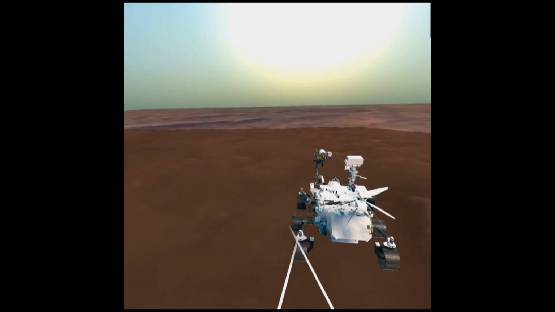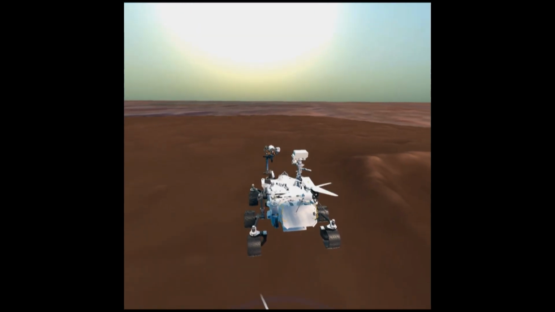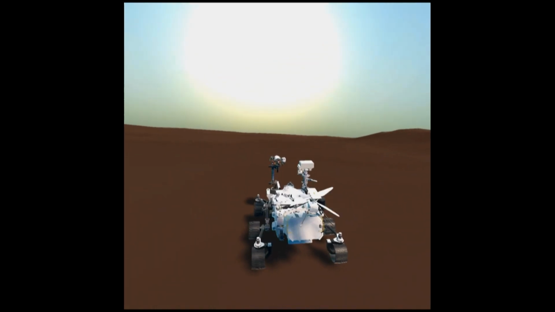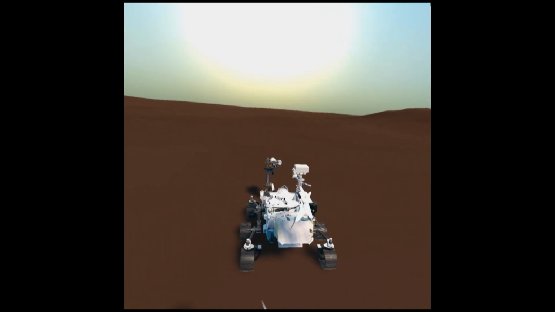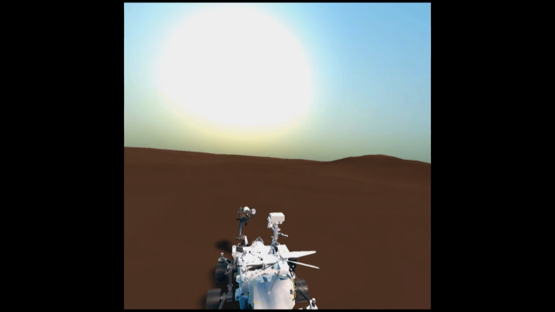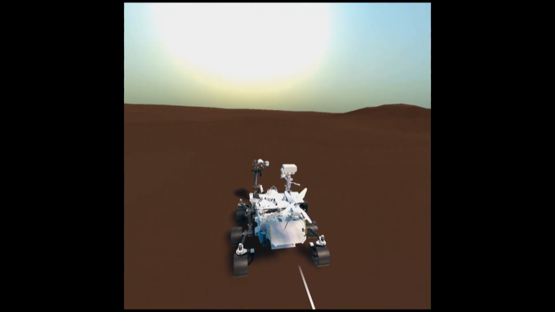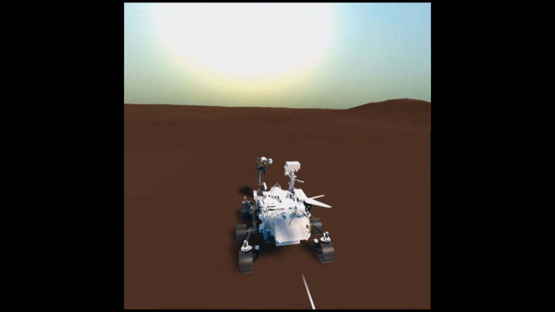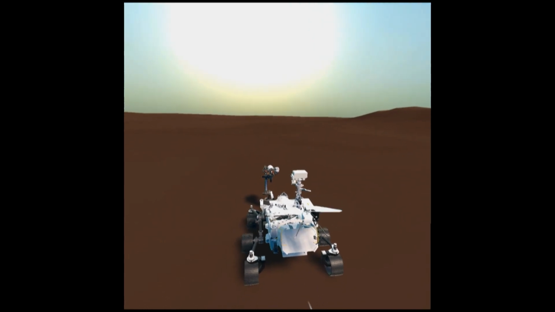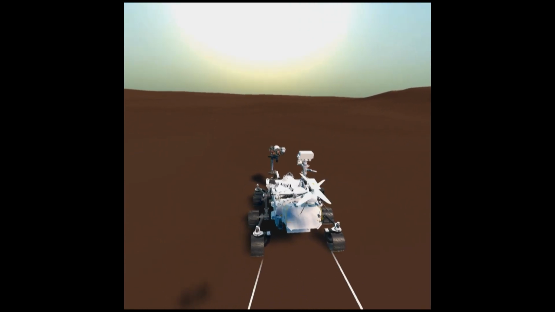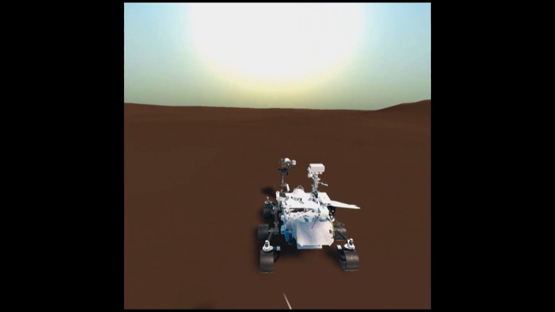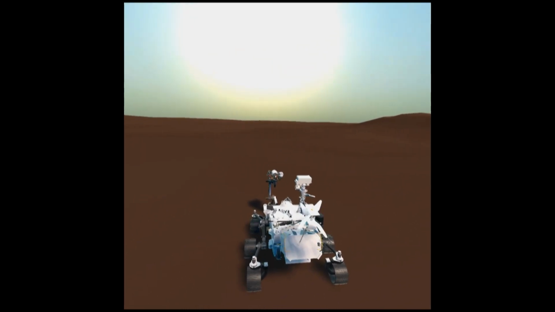Here is a proof of concept for the Mars sample return demo. So this is all in VR. I am controlling it with VR controllers. Here we have the Perseverance rover with the Ingenuity helicopter flying along behind it. And we've got audio here. This is audio of the Ingenuity helicopter, actual audio recorded from Mars. And we'll put on some audio of the Perseverance rover when it's actually up and running.